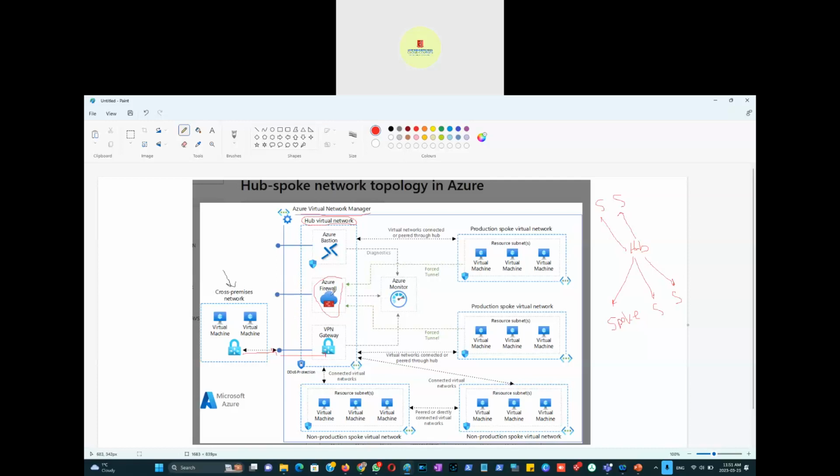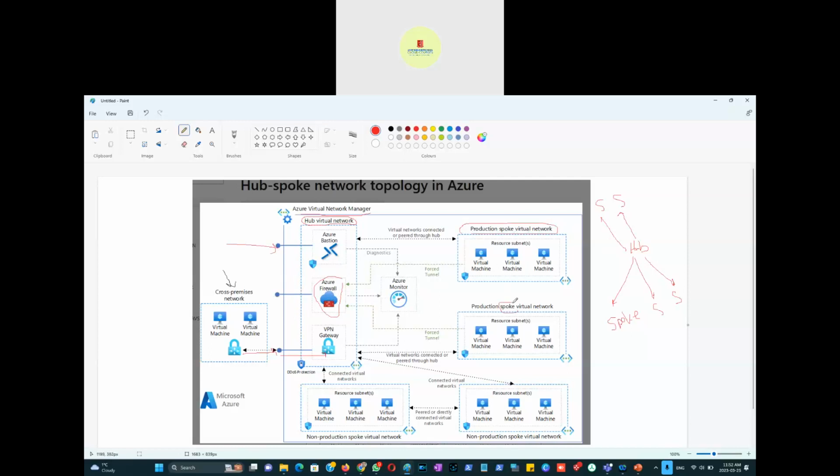But basically, they have to go through the firewall, and firewall policies are implemented there.